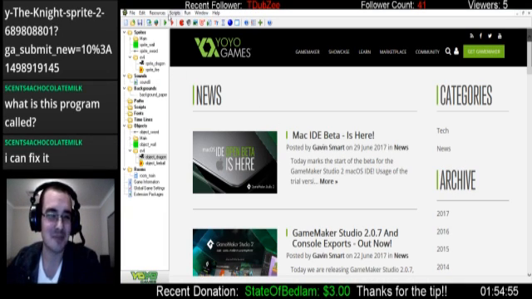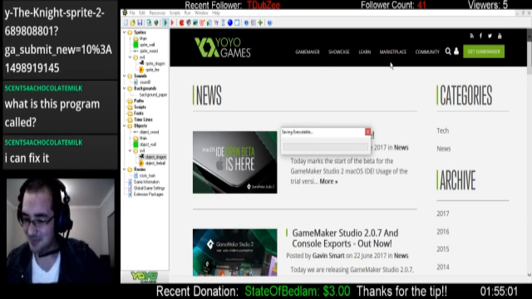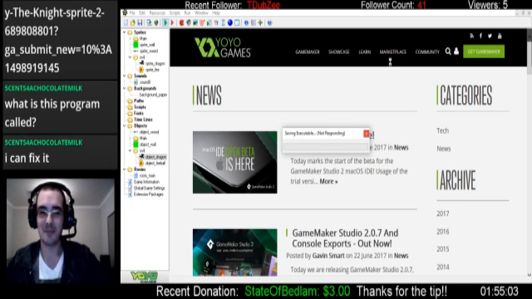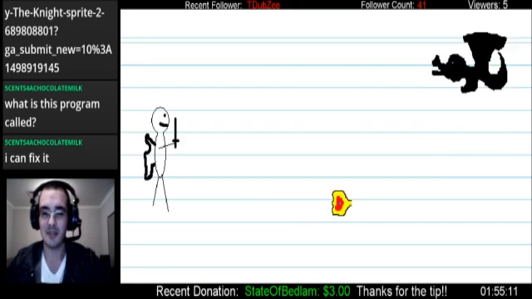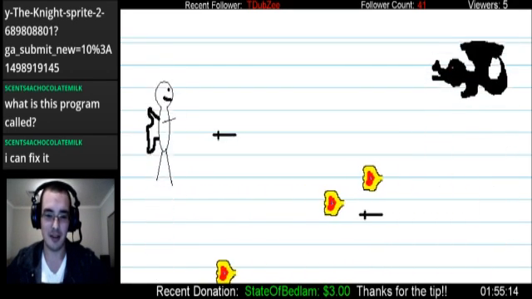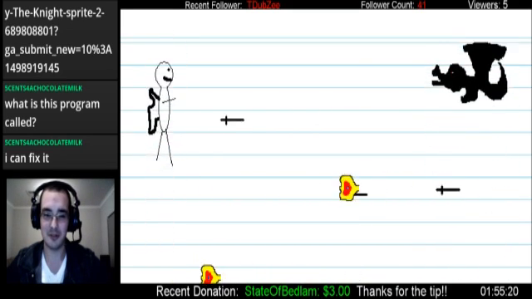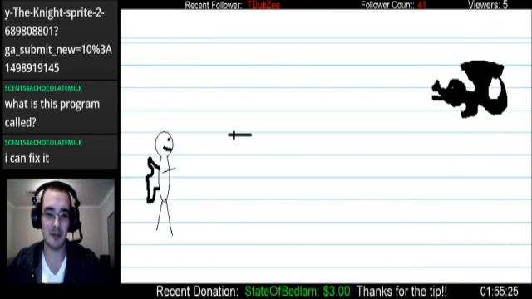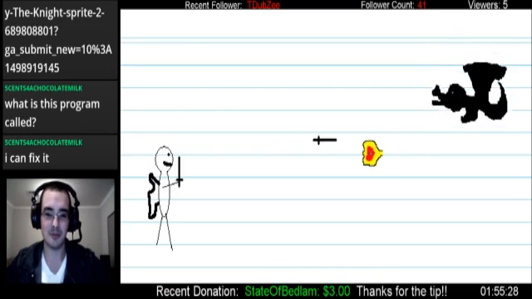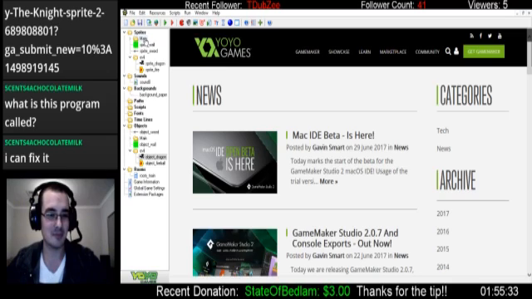Alright, no worries. Now let's see if I've got this dragon working. Okay, he's shooting fire. And I am able to throw swords. That's a lot of fire. I'm not able to dodge it quickly enough. Oh, maybe I should make my character a little bit smaller. I should definitely make my character a little bit smaller. Let's do that.